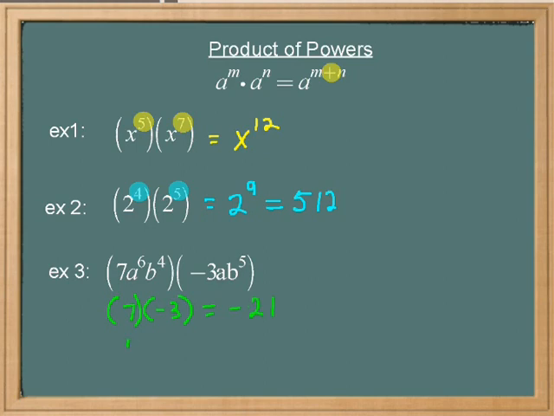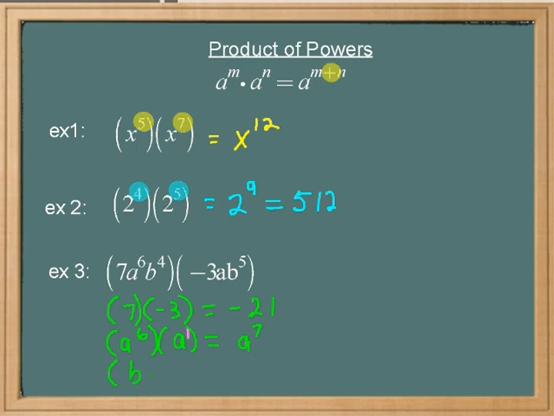What's the next thing I have to put together? I have an a to the 6th times an a. Do you happen to know what that would equal? Well, that's going to equal a, believe it or not, to the 7th. And the reason for that is because this a that doesn't have an exponent there is understood to have a value of 1. So a common mistake is to just say a to the 6th, but this is a to the 7th.